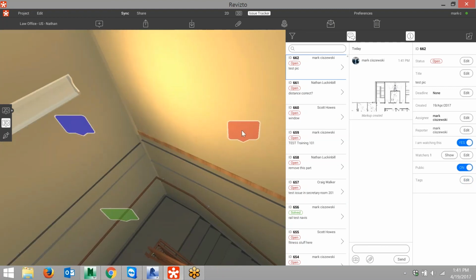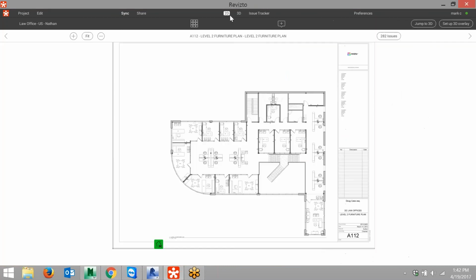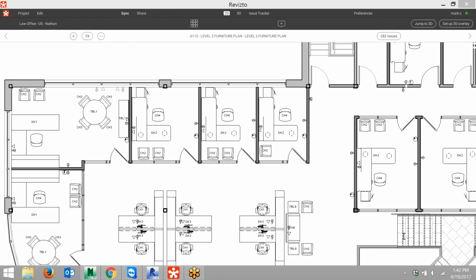Yes, and I have a follow-up question if you can answer that. Yep. If I create a markup, do I create the markup in the picture, in the photograph, or do I have a choice and mark it up in two places? I mean, how does it work if I have both a piece of plan in my issue and a photograph to attach to it? Because I want to be able to connect the actual picture with location, and I don't know where people will want to mark it up. You know? And that, yep, so that's, yeah, good question, Helen. I'm going to walk through that.